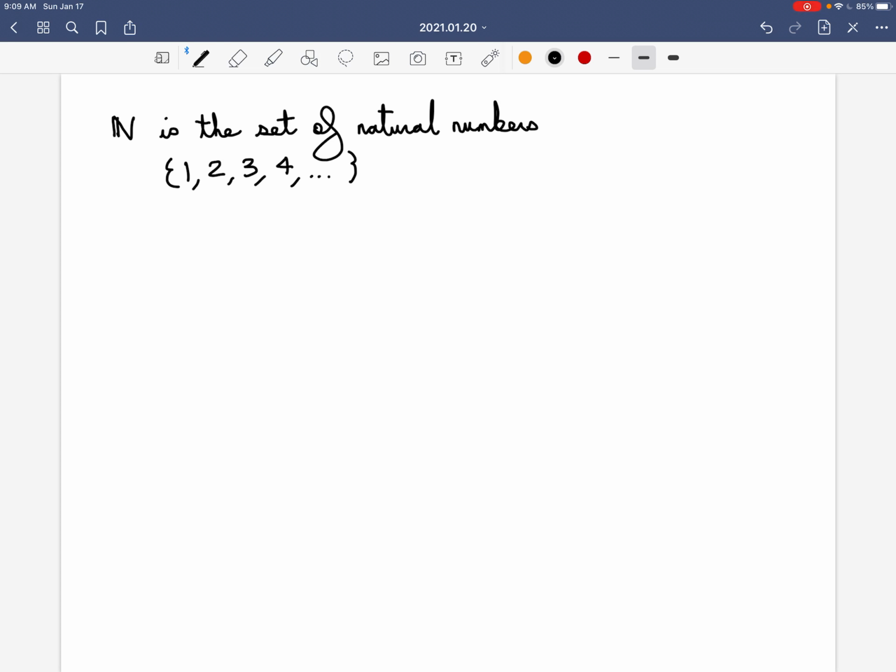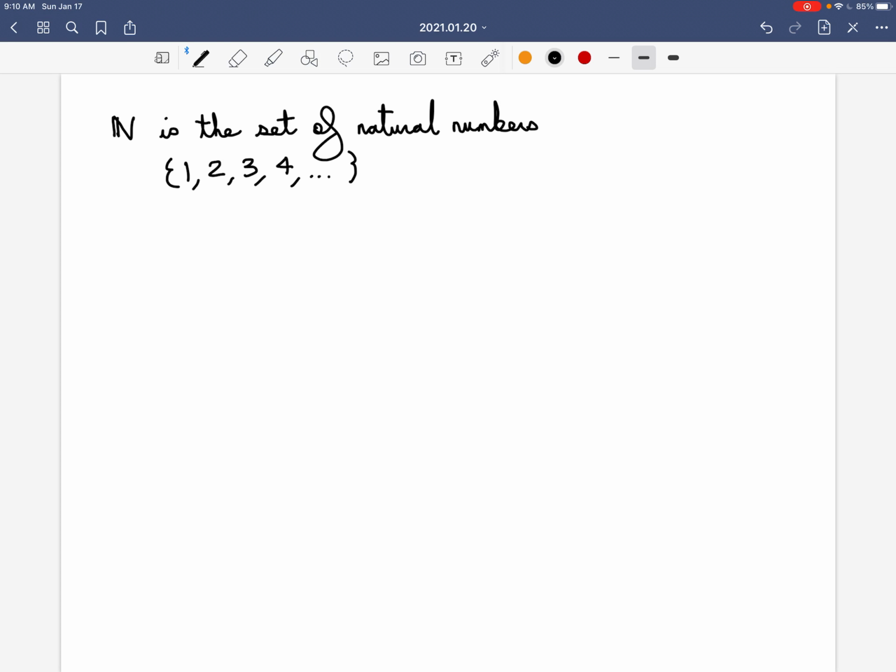We call them natural because they come to us as children, and they're synonymous with the concept of counting. In theoretical math, we usually start counting from one, just like in the rest of the world.